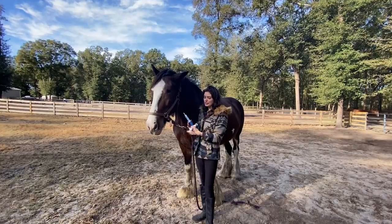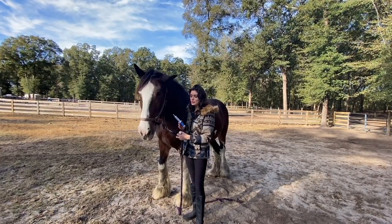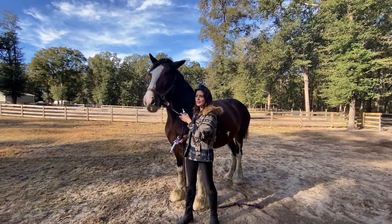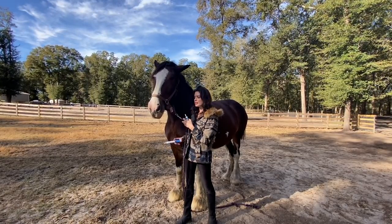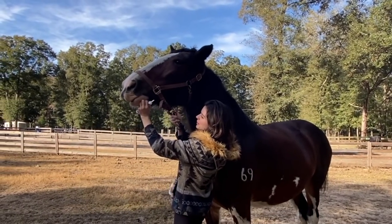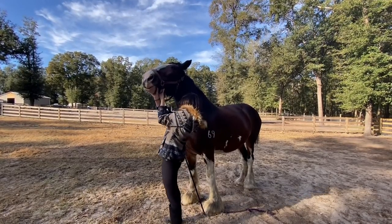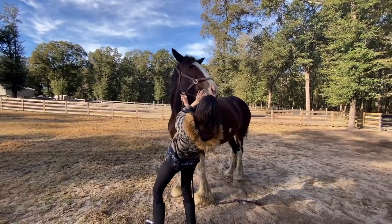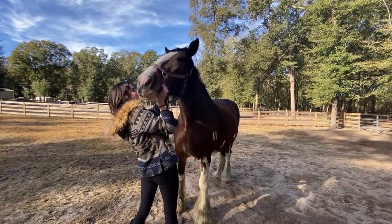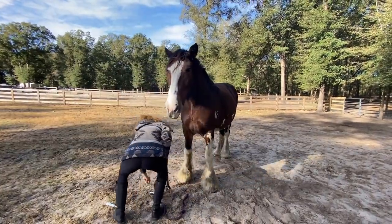Alright guys, we're on to Little Bit. I'm going to give her one and a half syringes because she is literally over 2,000 pounds. She hates being dewormed too, and I don't have treats and I'm by myself, so I'm going to try to sneak attack her. Most horses are so different — Kojak is so good, her baby too. I'm going to pretend like I'm just talking and then get her. There we go — do the second one. Wow, she's actually stepping on her lead rope and holding her head up for me, doing me a great favor. Her head weighs like literally 60 pounds and you have to be seven feet tall to reach her. Don't spit it out! Good job, good girl.